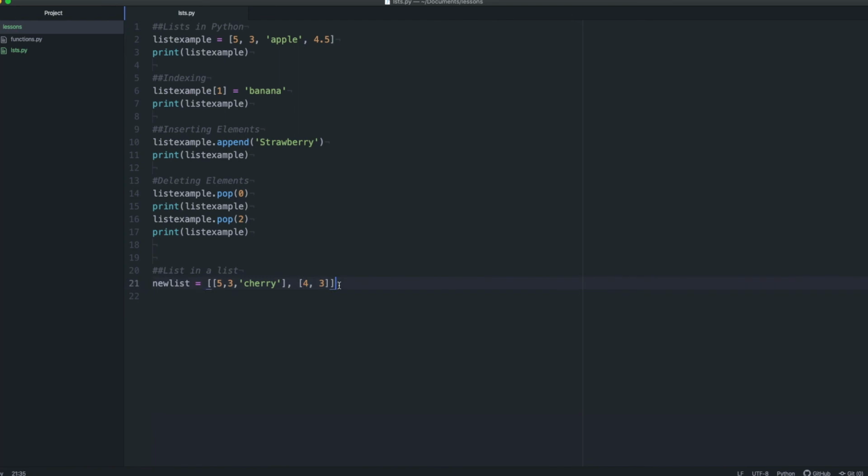Now this gets a little confusing. You might be wondering, how do we index if we want to index a list in a list? Let's say we want to change cherry, which is the only outsider here, to an integer. So what we do is new list, and of course we have to index.